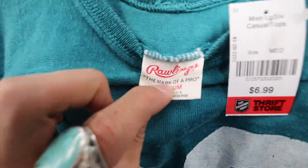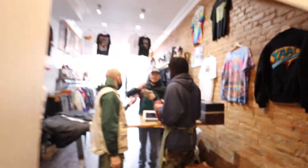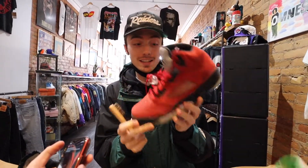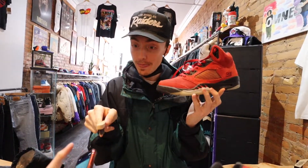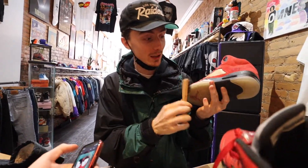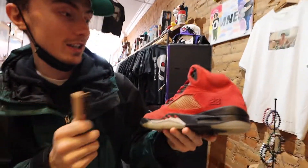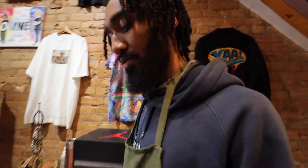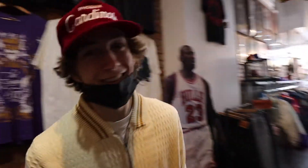Done thrifting for the day, back in the building. You gotta understand how this man found these in this condition — usually this part is mad yellow, just like this. Checking them though, they're looking good. Size tag was proper too. The insole checks out, they feel good. Look nice out — thank you, swag.